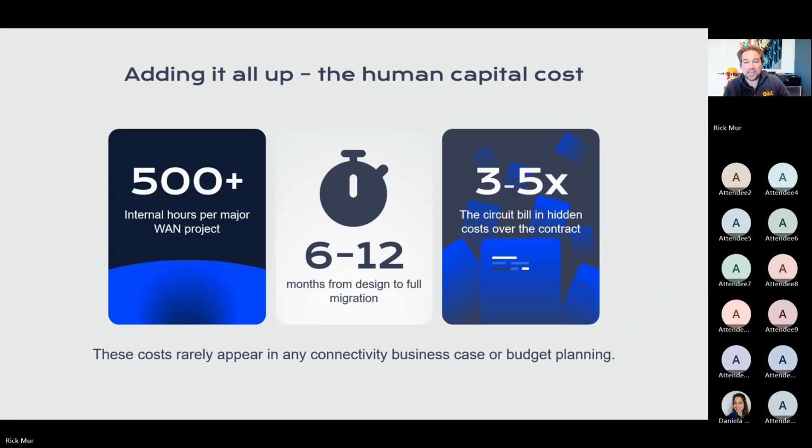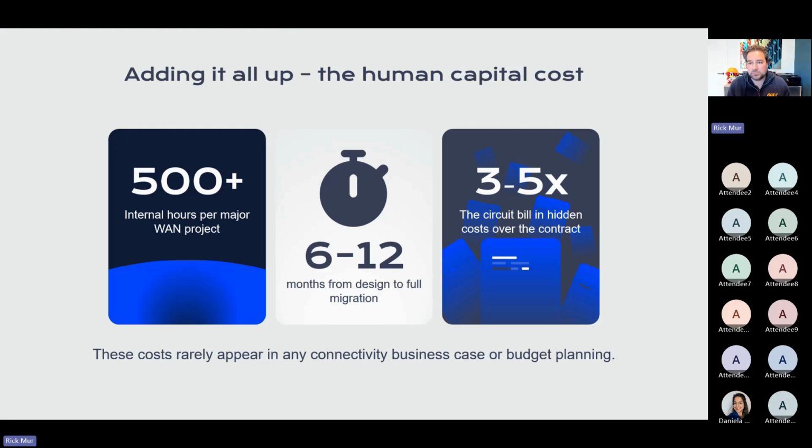Adding it all up, you see where I'm going. The human capital that you invest in a connectivity project is much higher than the actual monthly charge that you pay to the provider. I mean, if we deploy a connectivity project, of course, we spend time on it, our vendor spends time on it, and all that cost is somehow wrapped up in that monthly charge. So, of course, our costs are already wrapped in there, but your cost is not. And for a typical large estate, we believe that maybe 3 times the cost of the monthly charge will be spent in human capital over the life cycle of a certain service.